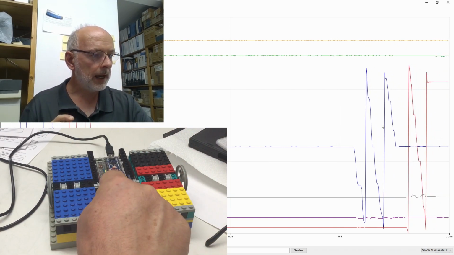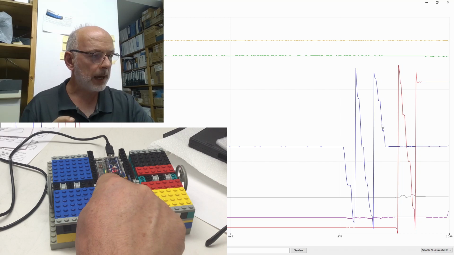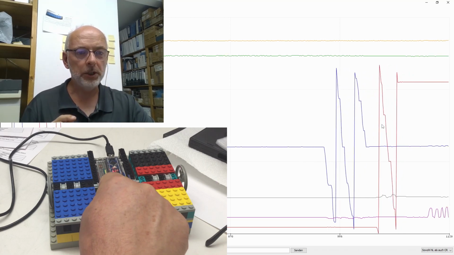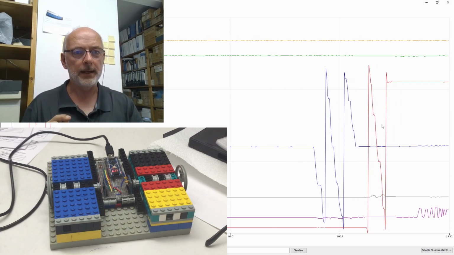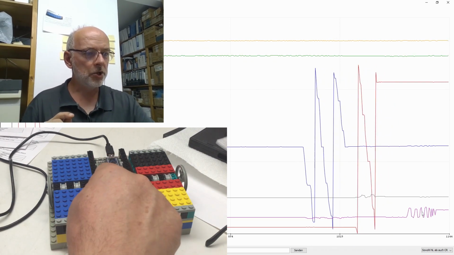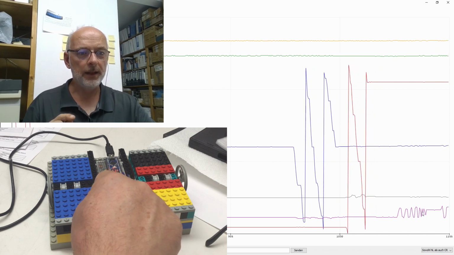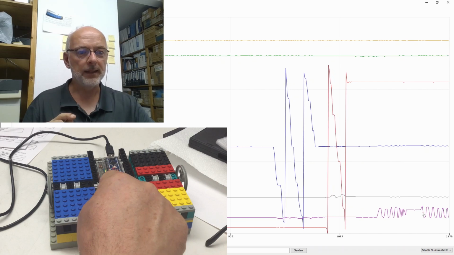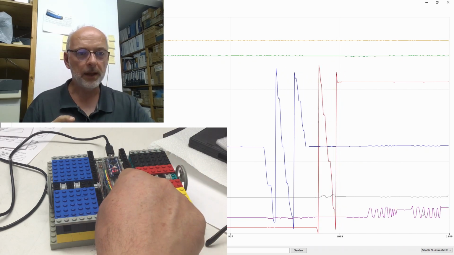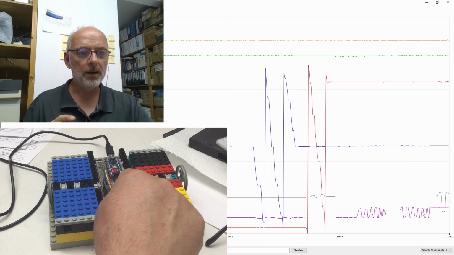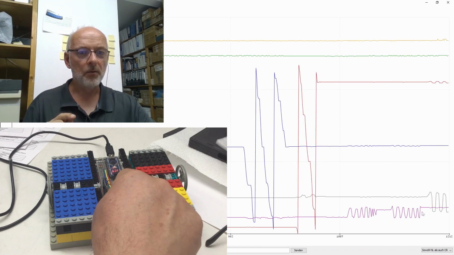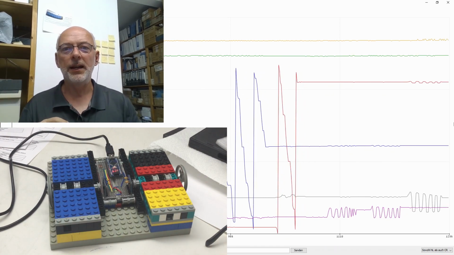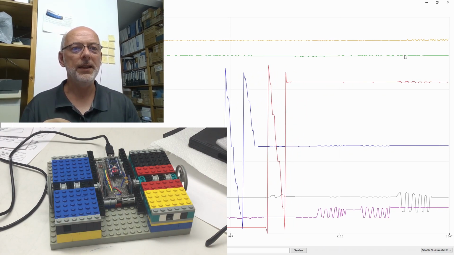And if I just bend back and forth the left breakout board, we should see, down here, a change in the magnetic field strength. So that's lilac. And on the other side, right sensor, yeah, we see the same. Works perfectly.